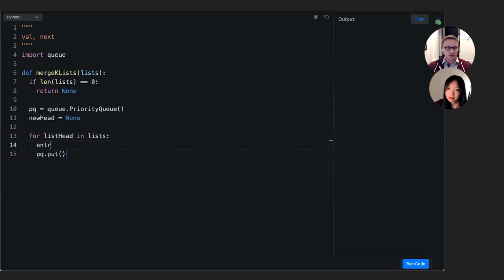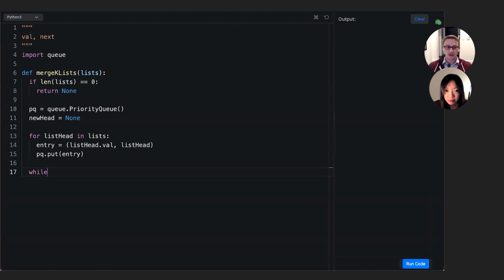Our entry will be something like the list head value, and we want to keep track of the node itself. So what we can do is put the node itself with us as we go. And then essentially we just put this inside.